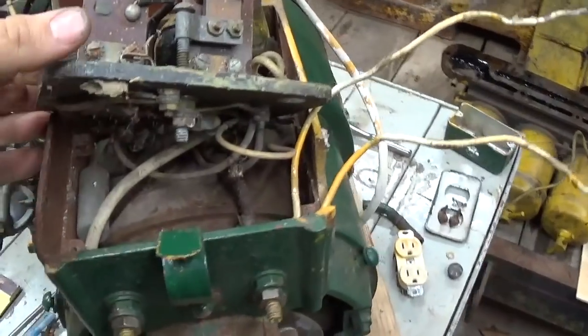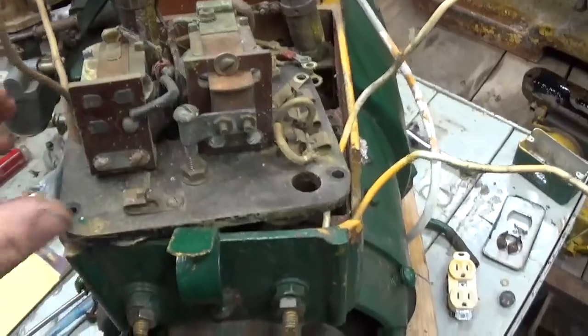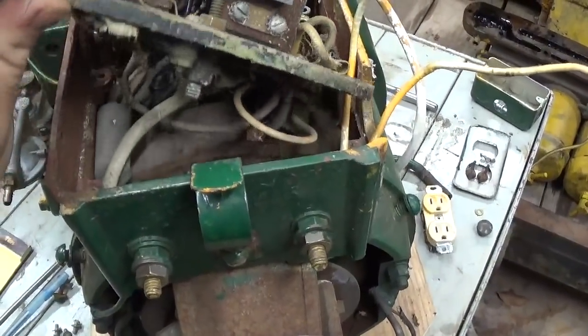Okay, here's a look at the, whatever you'd like to call this, the relay block. Lift it out, take a look underneath.